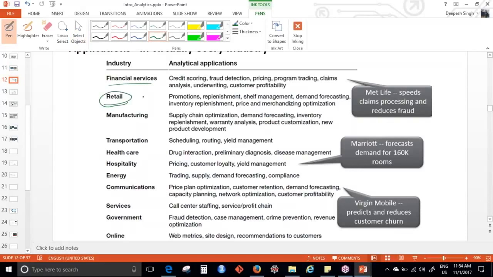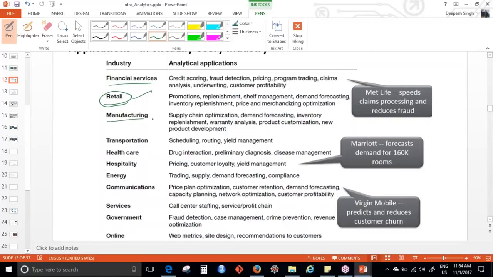Retail, a lot of analytics is being used. So when you get the coupons from, let's say, Central or any other store, or Flipkart, Myntra sends a lot of coupons, right? They do not send the coupons to everybody. They send specific coupons to select customers only. So how do they select the customers whom to send coupons? They do that using analytics. I'm not sure how much analytics Myntra is doing, but Amazon in the US is doing a lot. Myntra and Flipkart are slowly catching up.